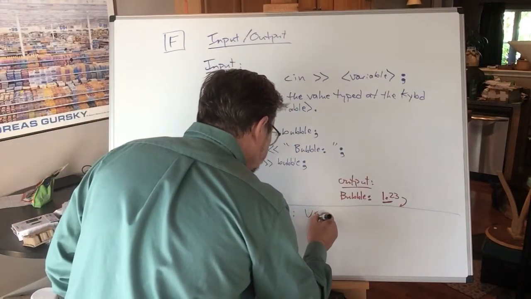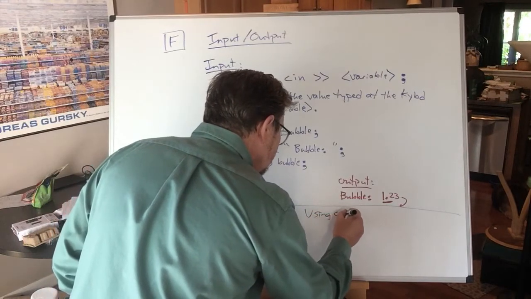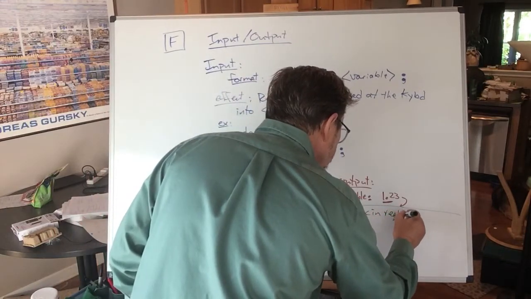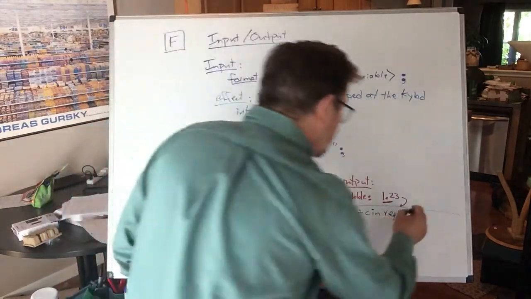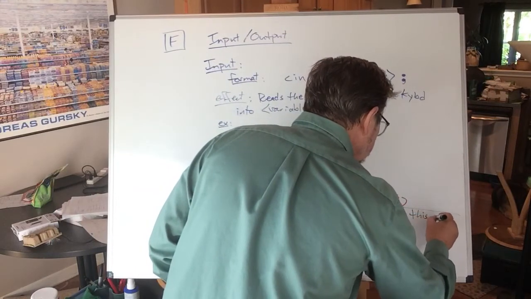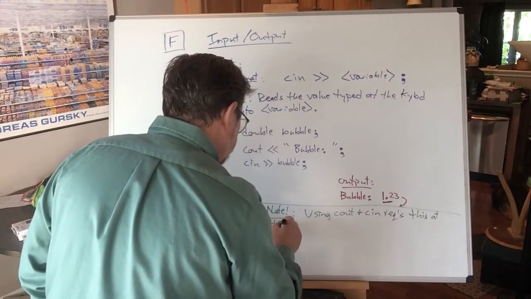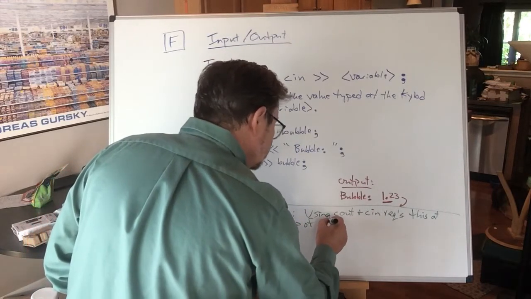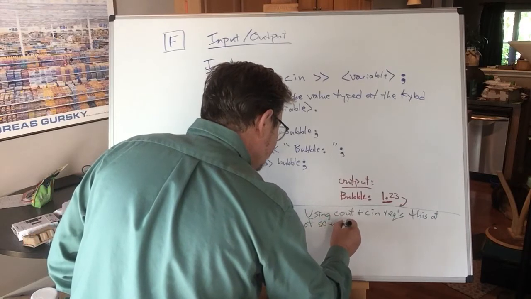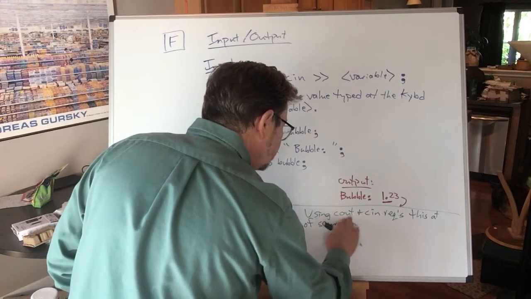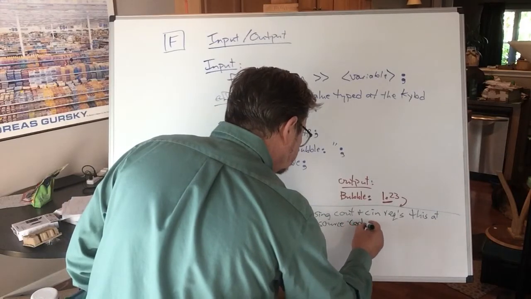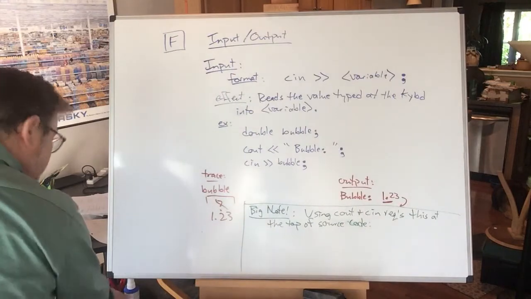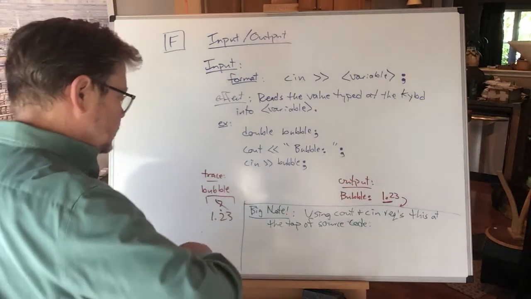Using cout and cin requires, with an apostrophe s, requires this at the top of your source code. Top of source code. I'll take out the articles. Saves time. Not "dode," no, code. I give time for the ink to dry while I change colors yet one more time. Using cout and cin requires this at the top of the source code.